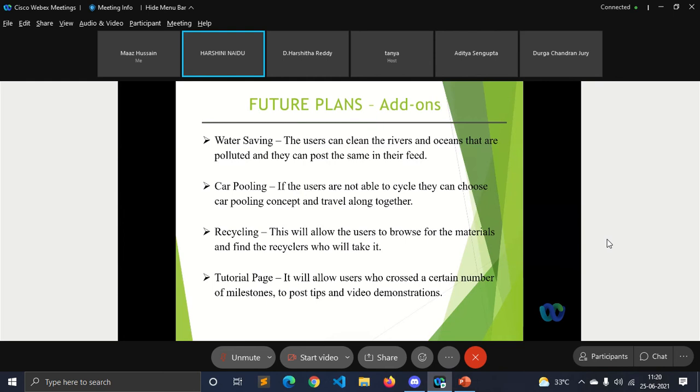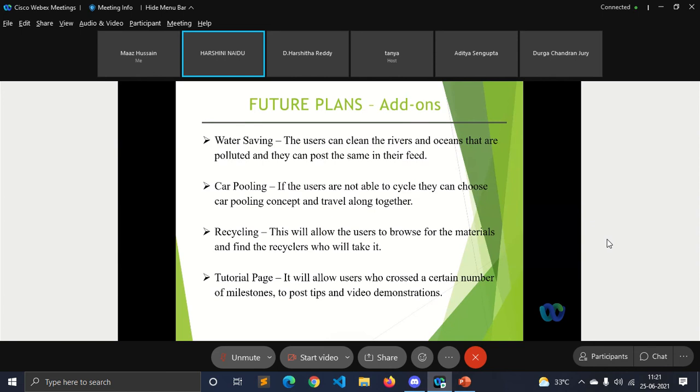They can choose the carpooling concept and travel together. Recycling, they can choose the object they want to recycle, and we will show them the nearby location that will recycle that particular object. Tutorial page, people who reach certain milestones can post tips and video demonstrations to help the other users.